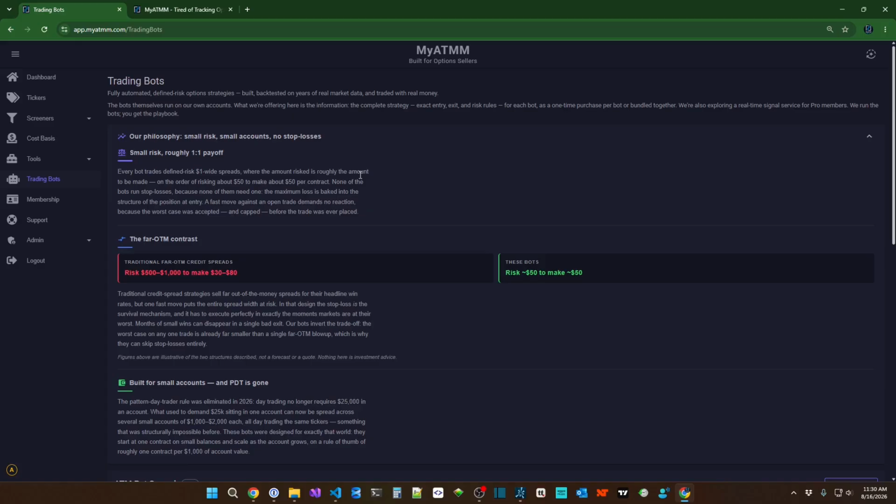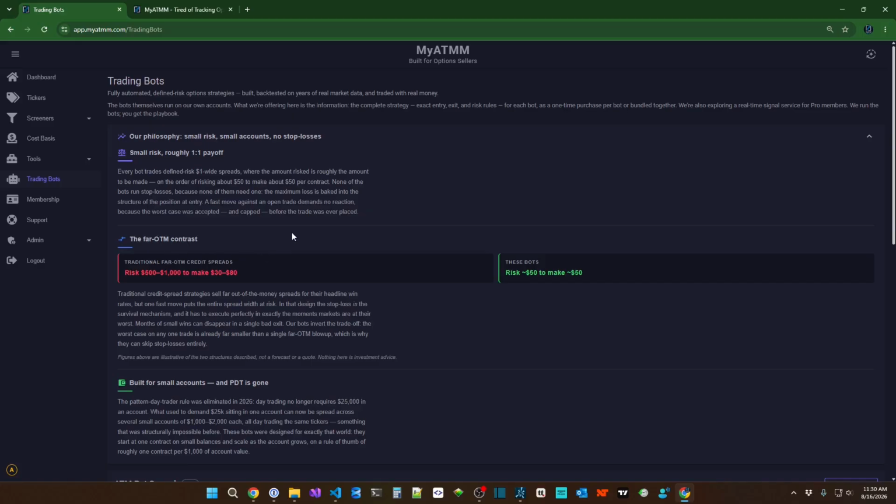Why XSP? Well, because it's a lot cheaper and a lot less to risk for about the same amount for ROI, return on it. So we basically have a small risk, roughly a 1-to-1 payoff. So you're never risking a bunch of money. A lot of like right here, this will describe this.